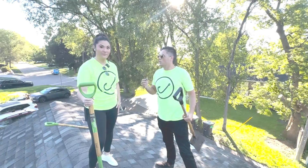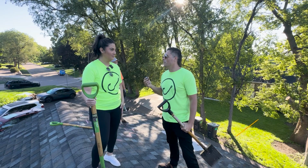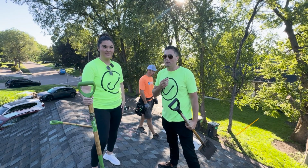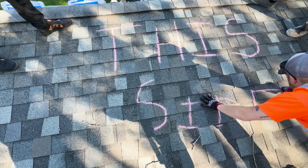Here we go. So the first common mistake is, it's not that common, but people do tear off the wrong roof sometimes, and you definitely don't want to tear off the wrong side. So we're tearing off this side. We don't wanna make that mistake.